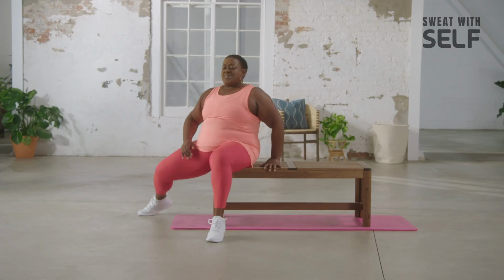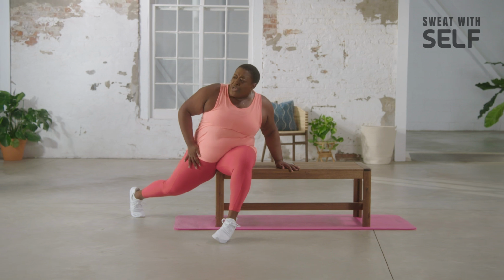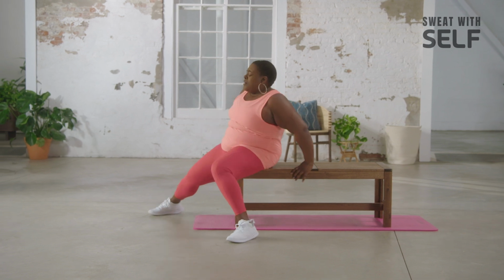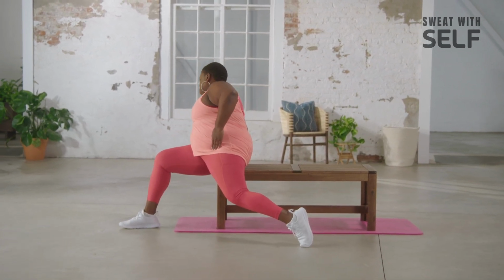Whew. Let me just take a little quick, oh my goodness gracious. Do you all ever get in a position where you didn't know this is where you were supposed to be? Oh, but it's exactly where you're supposed to be? Whew. Last set. Are you still with me? Maybe this way? Listen, that's exactly how I feel, but because I'm not doing this alone, I've got you, my squad out there. We're gonna do this.